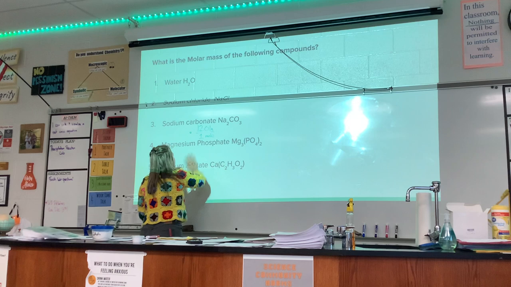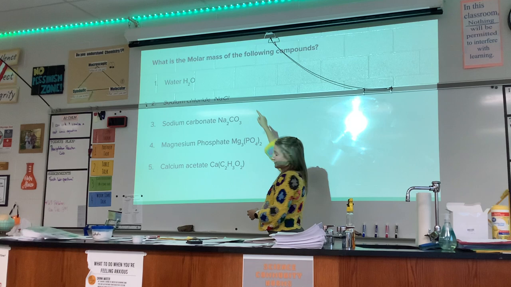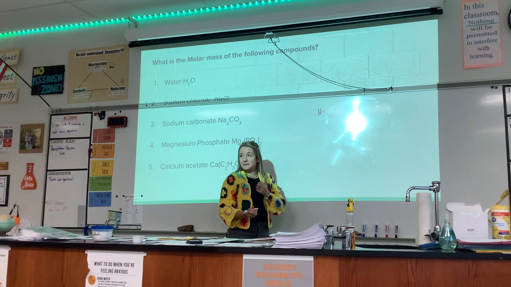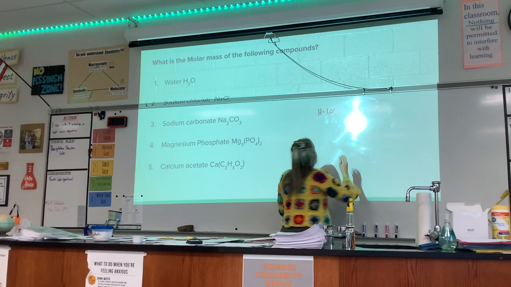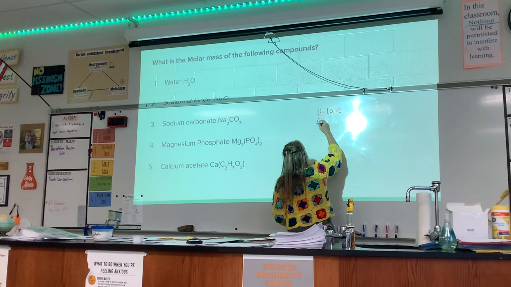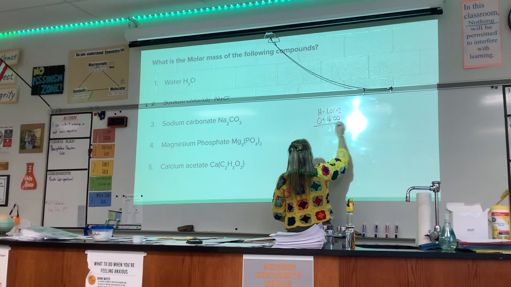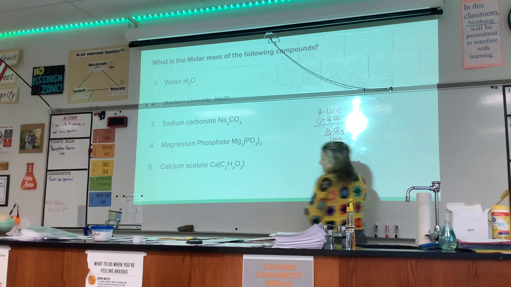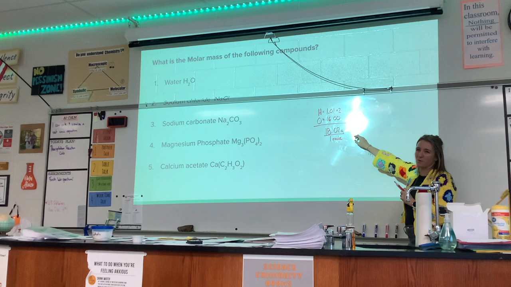I obviously can't write that high, so I'm going to write over here, but this is for water, okay? So water, you just have to break down what it's made up of, is made up of two hydrogens and one oxygen. So I'm gonna find them individually. So hydrogen has a mass of 1.01. Notice in the formula, circle that little two, that means I need to times the mass of hydrogen by two, because there's two of them. Okay, and then oxygen has a mass, rounded to two decimals, ends up being 16. And then I just combine them together into an overall atomic mass of 18.02 grams for every one mole. So this would be the molar mass of water. Questions how I got that?